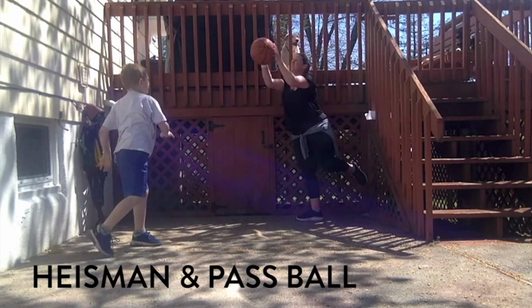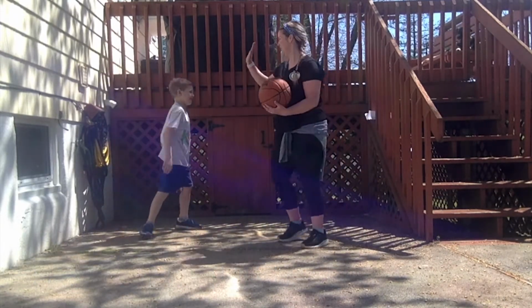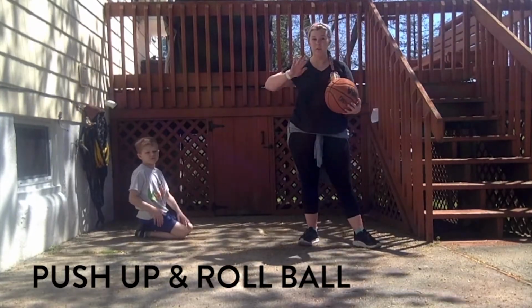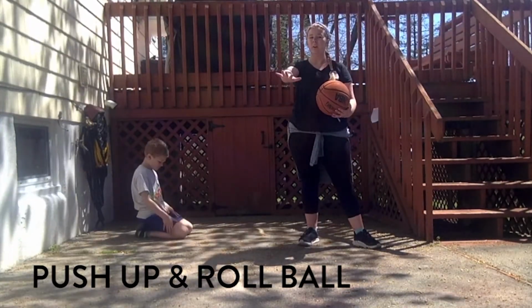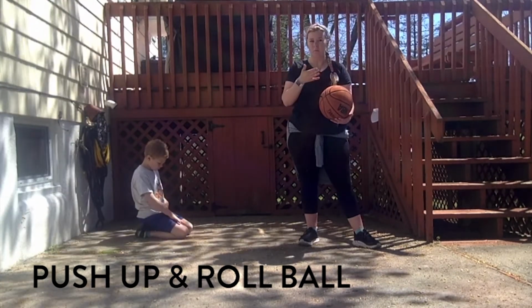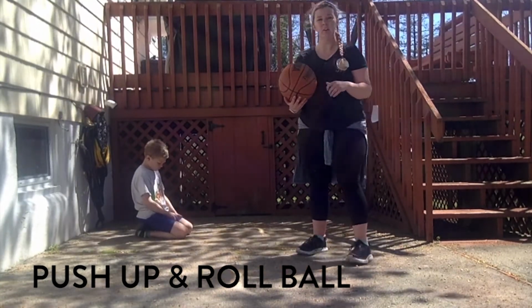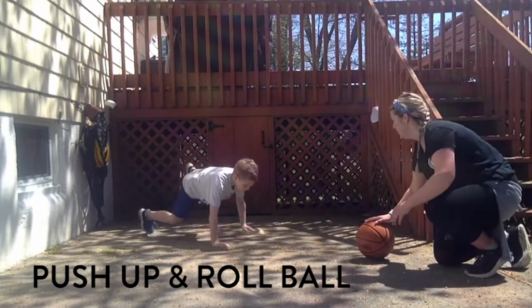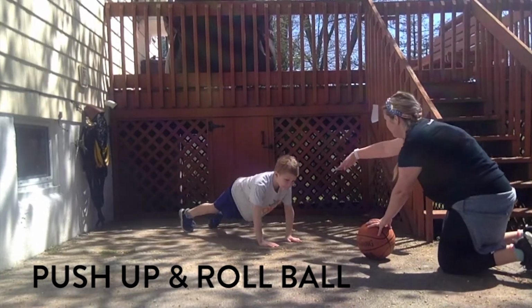Three. Toss. Good job. Okay, for this one, you're going to do a push-up, and then you're going to roll the ball to your partner. Do a push-up, and they will roll the ball back to you. If you need to go on your knees, no problem. All right, Busy, push-up position.